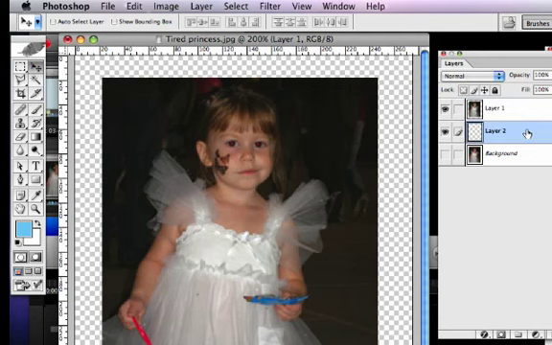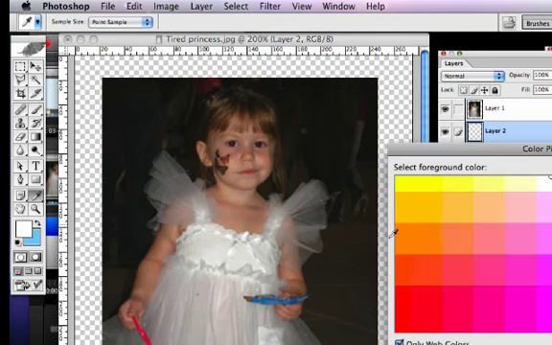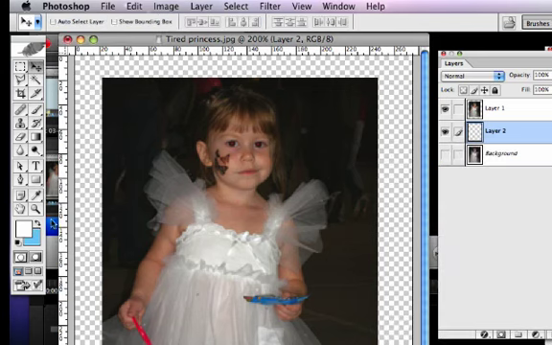Okay. Then we're going to click on layer 2, because now we're going to create the white background. And we create that with the rectangle tool. First I'm going to make sure that I have white. So in my case I had to switch the palette. I've got white now here, which you can do either by clicking on this box and it brings up your color palette, or if your white's in the background you can flip it with this arrow. So it's just flipping foreground and background. So I've got white here.